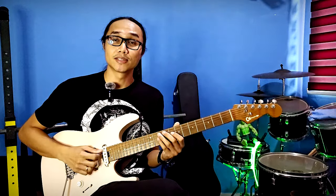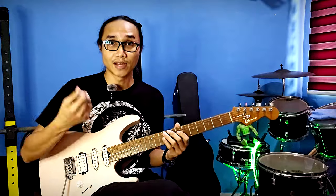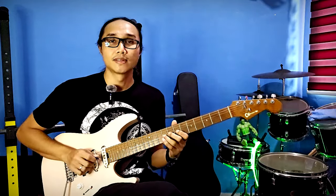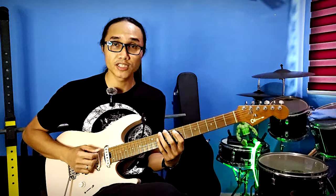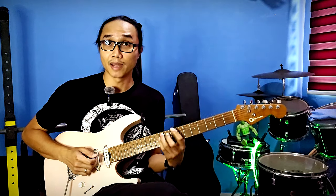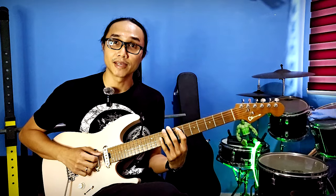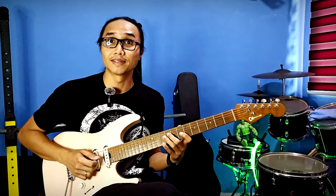And the picking is again down, down. Then you save the hybrid picking for the last bit. Then you do a hammer on. So once again, the first pattern: pick, hybrid pick, hammer on, then hybrid pick again. Then the second pattern is pick, hammer on, pick again, then downstroke, hybrid pick, sorry.